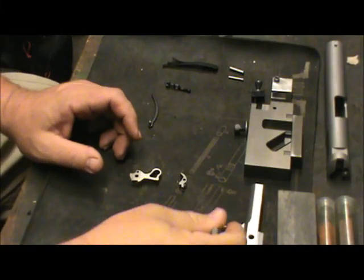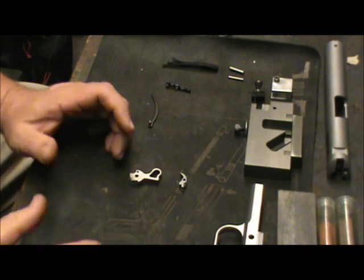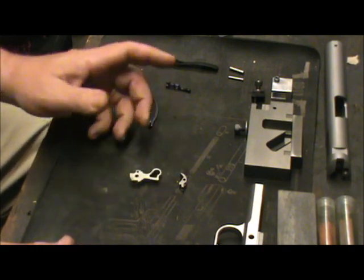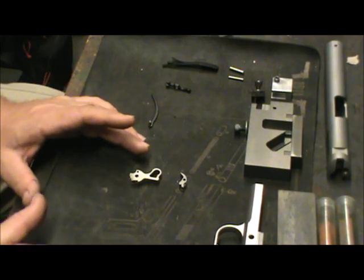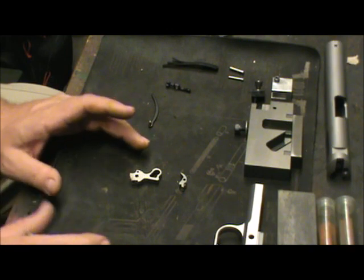So after fitting the trigger to the frame and we've fit the slide to the frame, the next thing that I move to is fire controls. And so we want to look at what we want to do to each of the components in the fire controls so that we have essentially a really light and crisp breaking trigger.